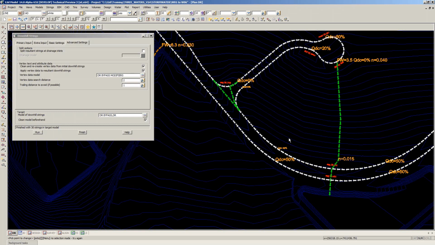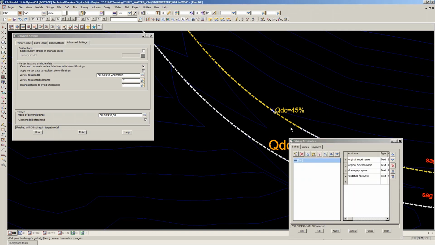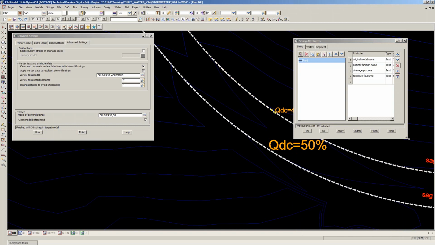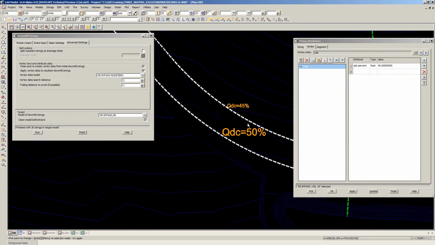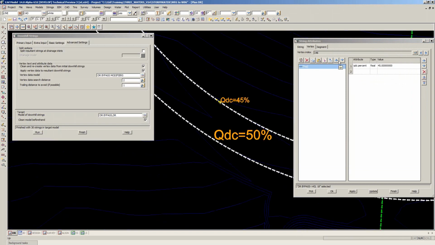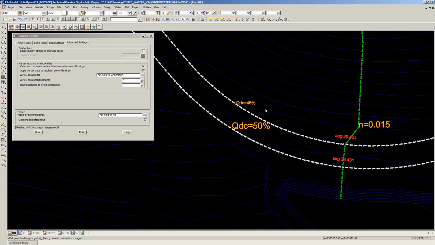If the data or the software that you're using can handle vertex attributes, then yes, the vertex attributes can go there. If I just do an F8 on any one of these strings, and I'll do it right on that vertex there, it's really just vertex attributes set at particular points, and there's the QDC percentage set as a vertex attribute. So if the export and your package outside of 12D supports vertex attributes, not many do, then yes, all that information can go along with it. But for what purpose, I don't know, because it's only really useful to the 12D model rational method analysis, and that's what uses these attributes.